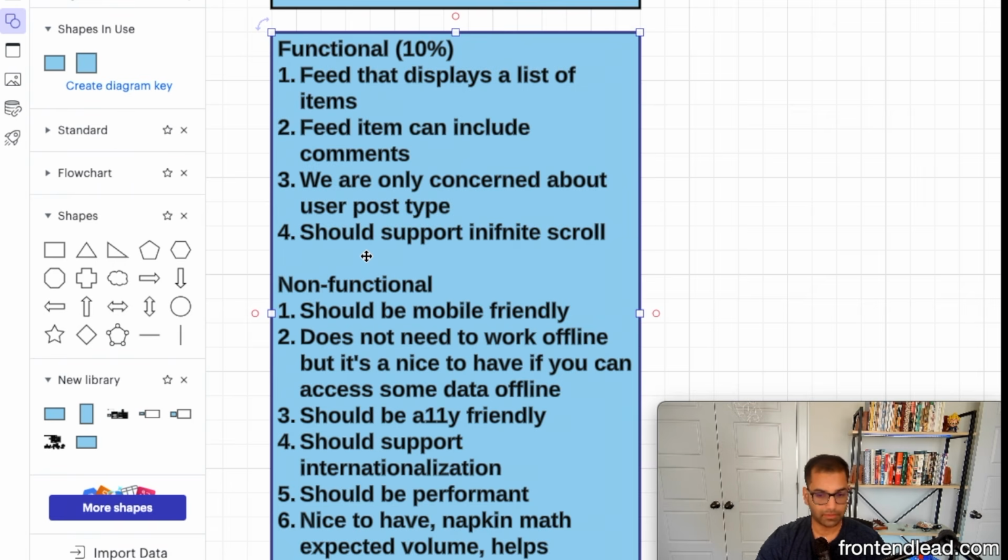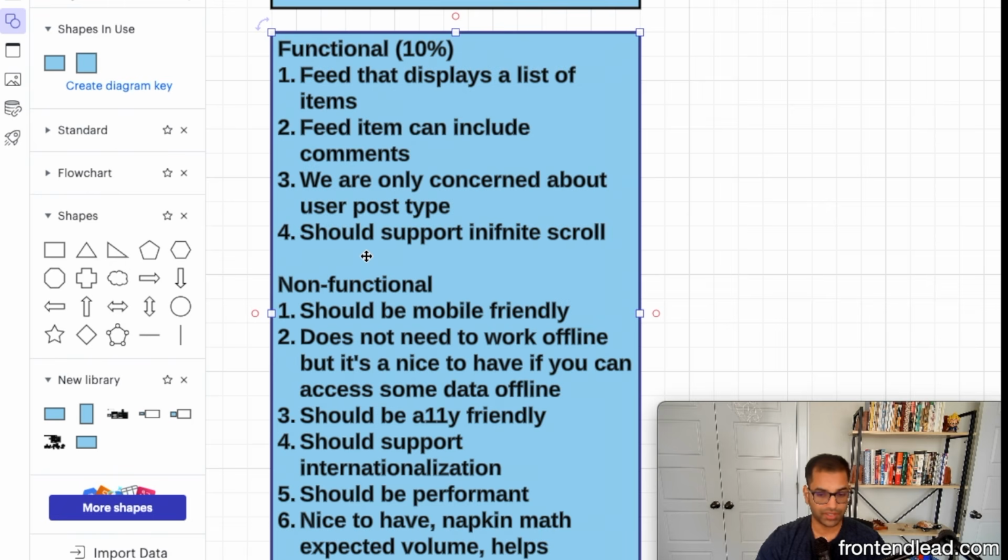Then you can also talk about accessibility. Does it need to be accessibility friendly? Most applications should be accessibility friendly, but some, depending on your demographic, might need to be even more accessibility friendly than others. For instance, someone who has a hard time seeing different colors might need to consider having even higher contrast there.